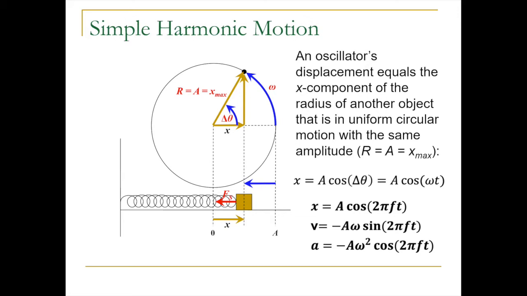Now you'll notice that I've also listed an equation for velocity and acceleration. To derive these equations, we would actually have to do a bit of calculus, because if you've been through calculus, then you understand that the first derivative of the position equation will give us the velocity equation, and the first derivative of the velocity equation will give us the acceleration equation. So these are all related according to derivatives, but the important thing to recognize here is that they're all related to trig functions, and they're all related in terms of omega, frequency, time, and amplitude. So these three equations are the essential kinematic equations in describing the oscillation motion of a simple harmonic oscillator.